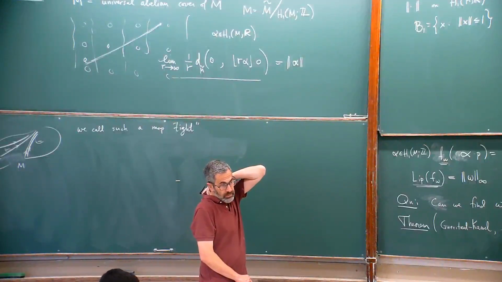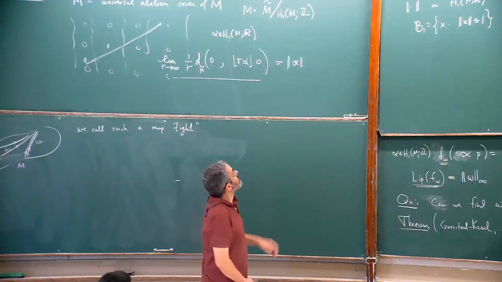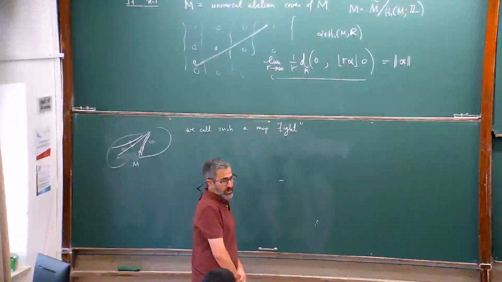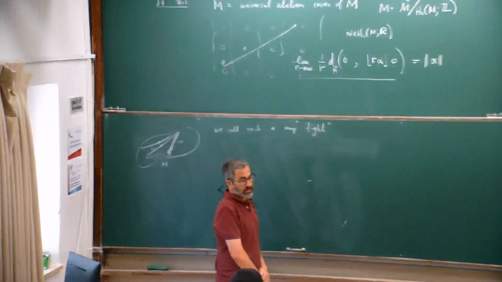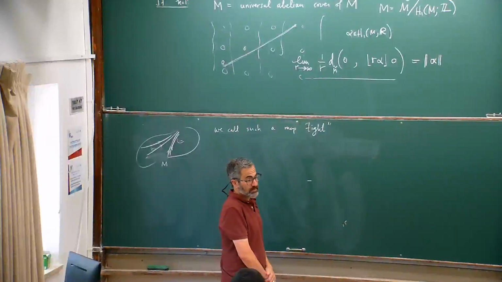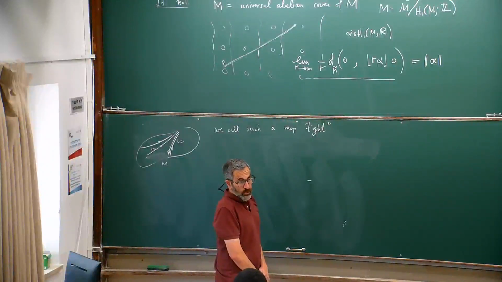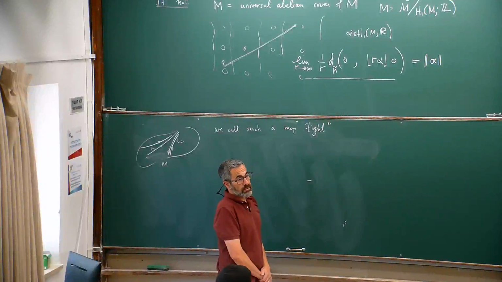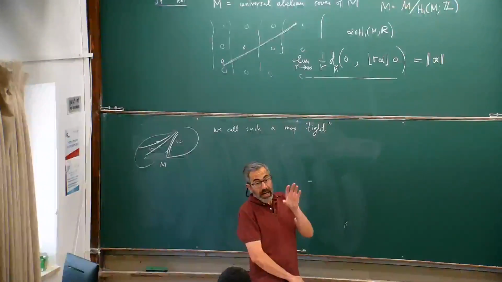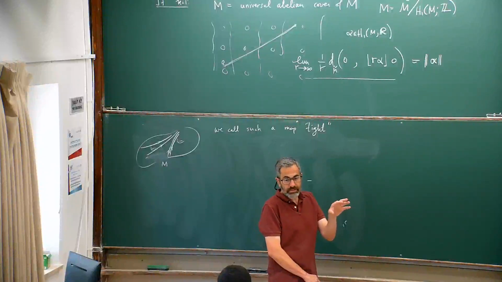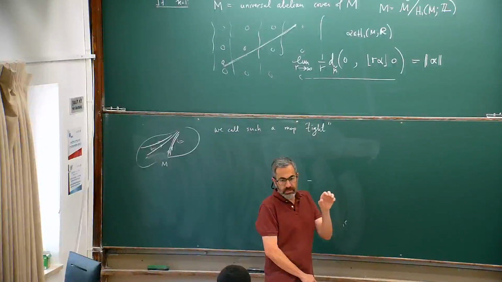Does it make a difference if you use the L1 norm or other norms? I think you can, and you do. I think it does make a difference. I don't know what to say about other settings, but yes. There's a Gromov norm which does measure volume, and it is equivalent to the first one for hyperbolic manifolds. The Gromov norm on the top homology of a hyperbolic manifold is given by the same formula.